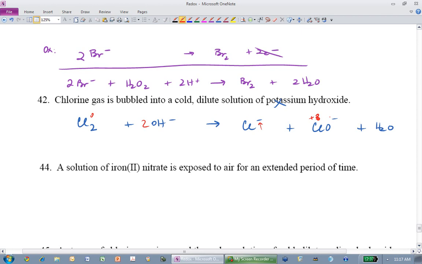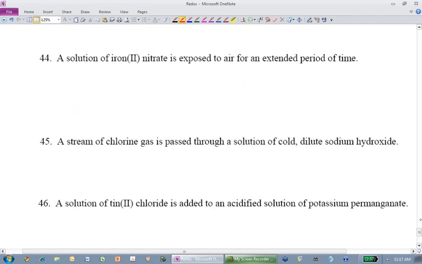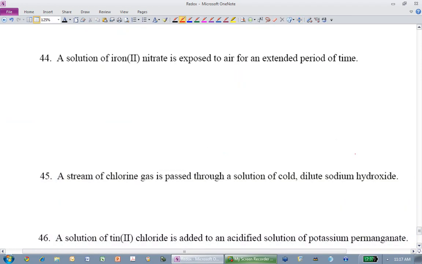All right, this next one's a little goofy, I have to just say. A solution of iron 2 nitrate, okay, iron 2 is a candidate here, is exposed to air, oxygen, for an extended period of time. Well, we're going to rust. Don't you figure? We're going to make rust. But no, it can't be that easy. We can't just write iron 2 plus 3 O2s makes 2 Fe2O3s because we can't get that to balance. So we have to actually go through a reduction oxidation moment. My first inclination was simply to go, ooh, rust, but you're never going to get that to balance. So we got to think about it a little differently.